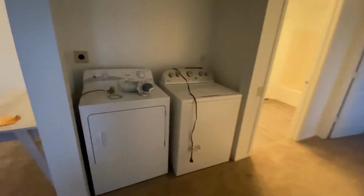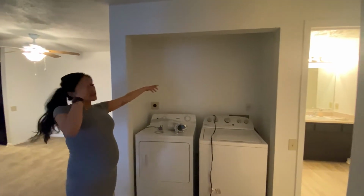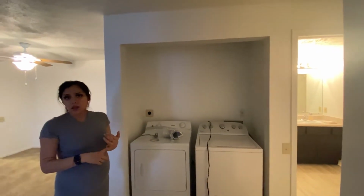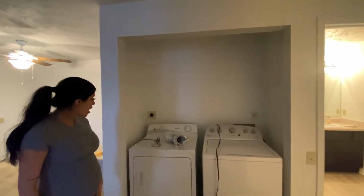Washer and dryer area. We decided to put a curtain up there. Which I think we need shelving up at the top. Because how are we going to live without shelving? Where are we going to put the laundry detergent? They don't have shelving in here. Right, we need it. Okay, so we're gonna figure that out.